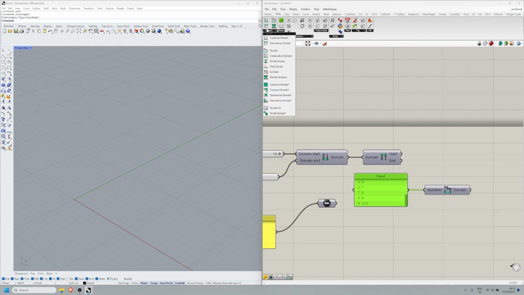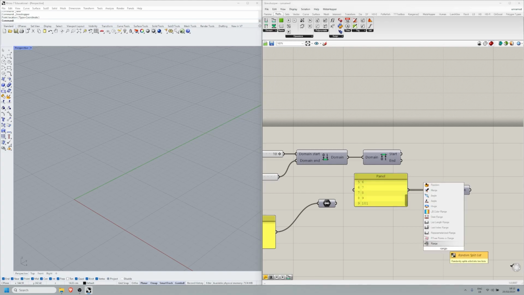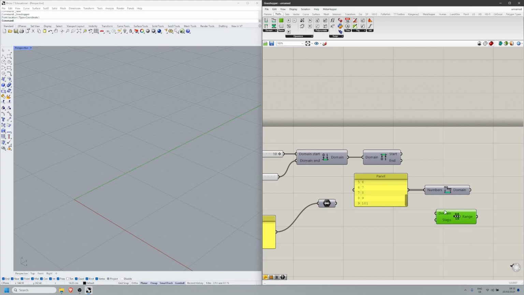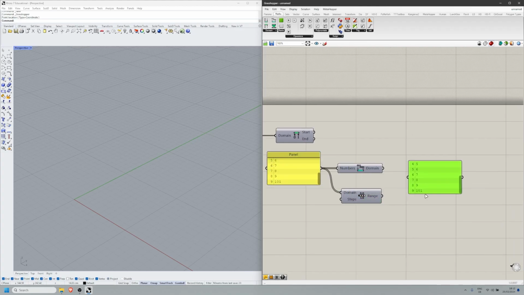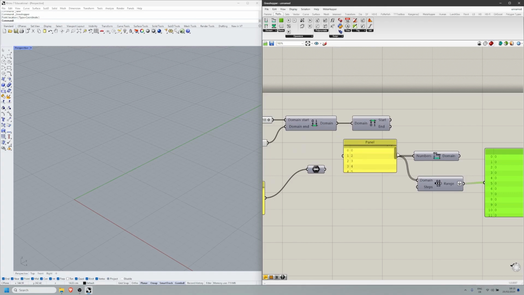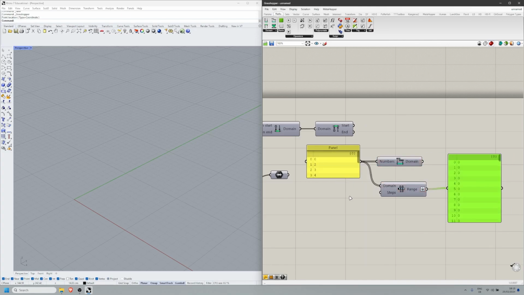Another thing is the range, and which I don't see here. So I double click and type in range, which is this parameter. Now I can put my domain here, and I put my range here to see what's going on. Okay, we have multiple values. I think that's the reason. So just flatten this list. Because I guess I made it a multi-line data. Now it has to be a multi-line data.